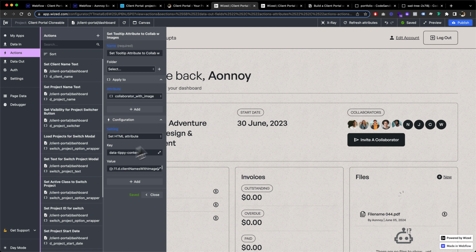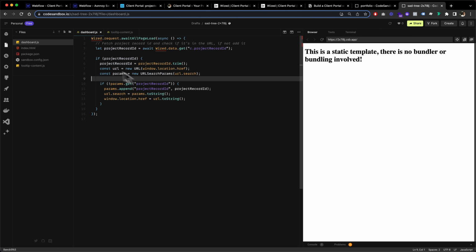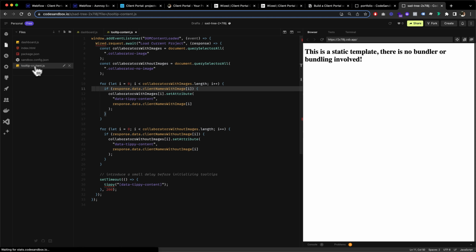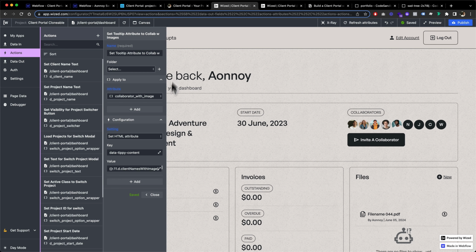But the reason why we're doing it this way is because, if you remember correctly, on the custom code for the tooltip Tippy content, our code is waiting for this request, the load current project, to be executed. Once that's executed, it then selects the collaborator with images and the collaborators without the images, and then it grabs the data Tippy content value from those two elements and then sets the text inside the tooltip accordingly. So that's essentially what is happening here.